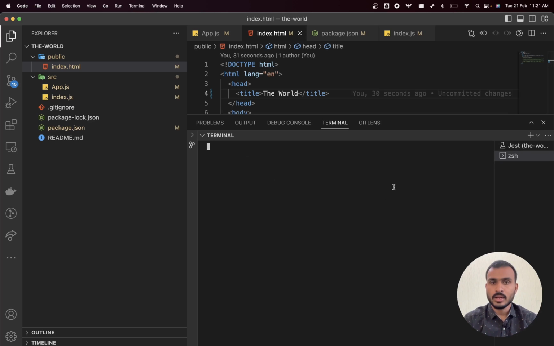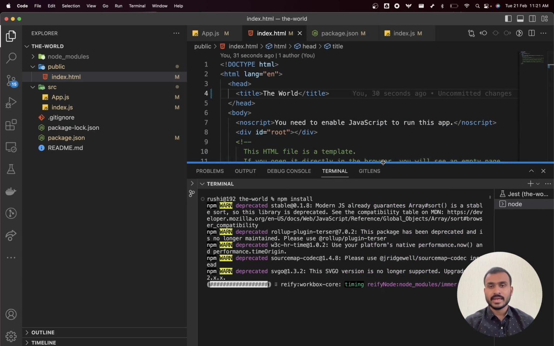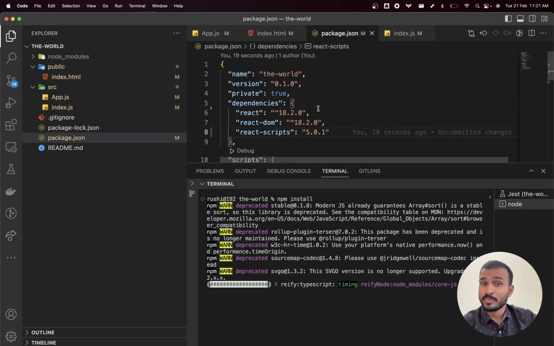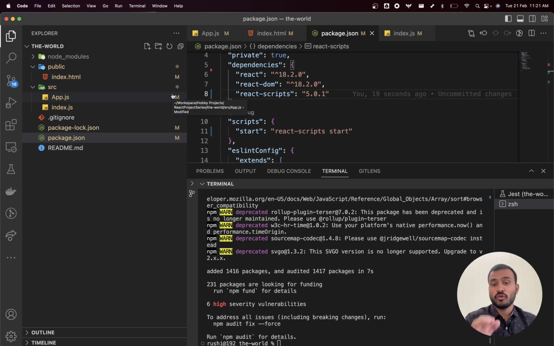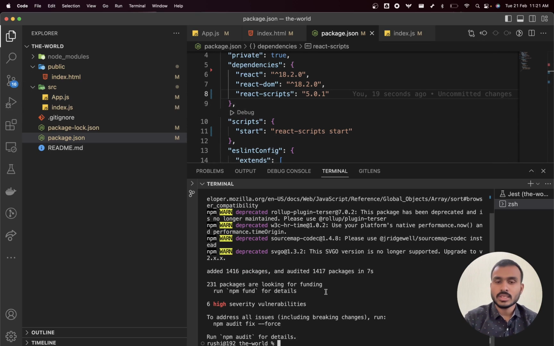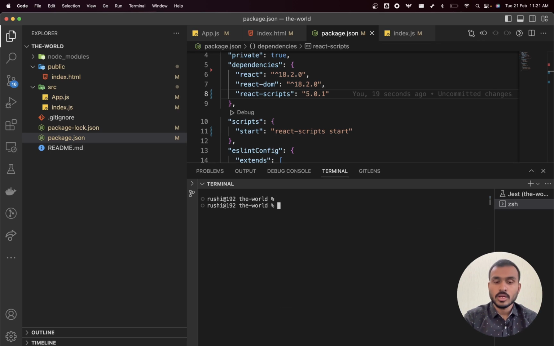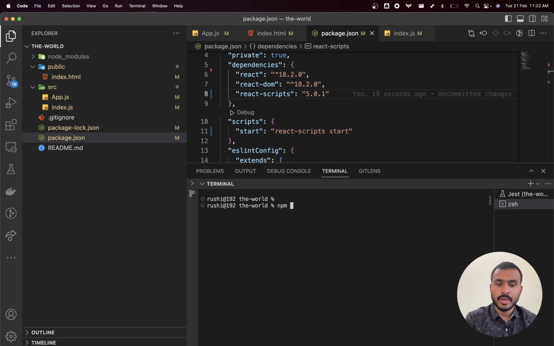Alright, now I'll delete this node modules folder, and let me open the terminal. I'll do npm install. Now what this command will basically do is, I have deleted a few of the dependencies from package.json, right? So it will create a new node modules folder for me with the reduced dependencies. Alright, we have the dependencies installed. So now let's start the application. To start the application, you just need to hit the npm start command. So I'll write npm followed by start.